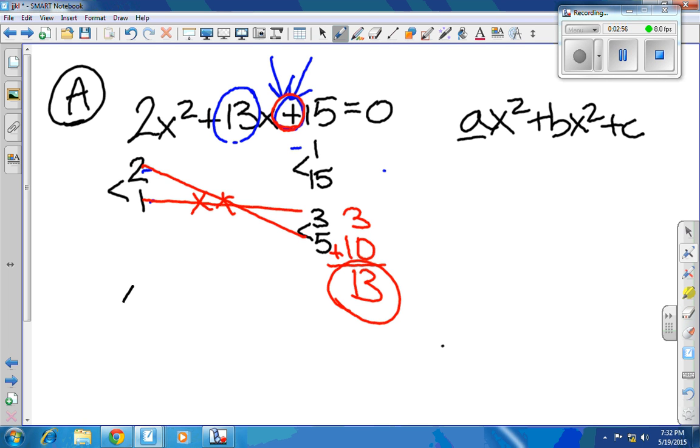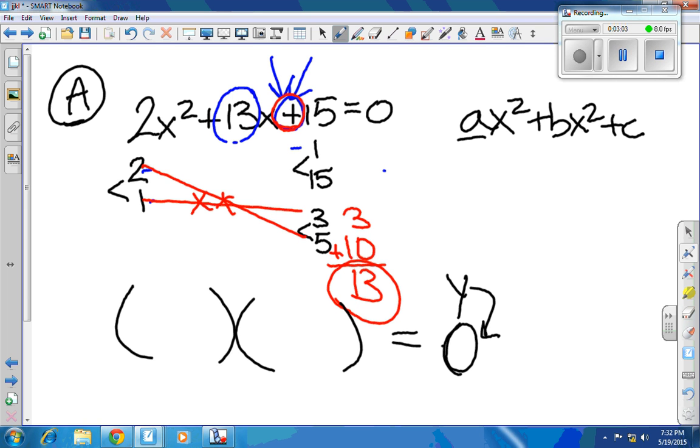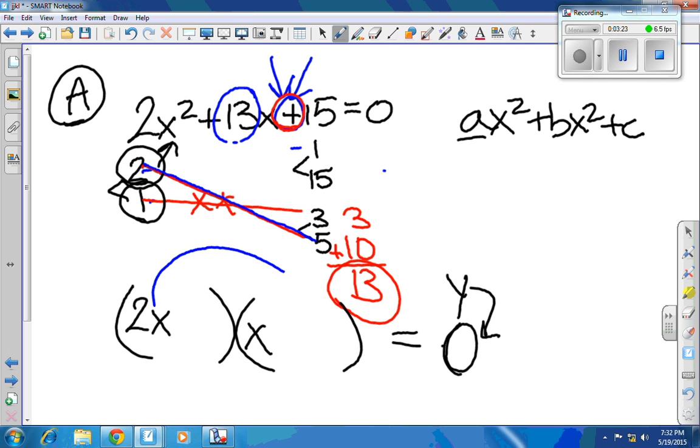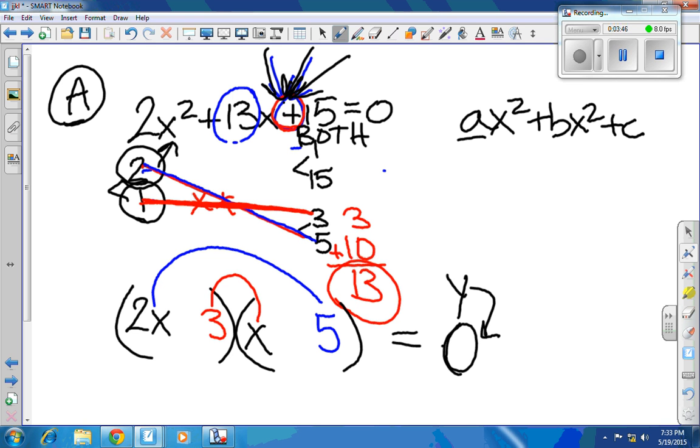So now we're going to place our factors. And again, this is set equal to 0 because when y equals 0, that's how we find our x-intercepts, our roots, or zeros of the function. So this is a 2, so we have a 2x. We also have a 1x. The 2x is multiplied by the 5, so we're going to draw what we call our rainbow. The 1x is being multiplied by the 3, so it needs to go in that position. And then this symbol tells us that both symbols will be the same, and they're both going to be an addition sign.